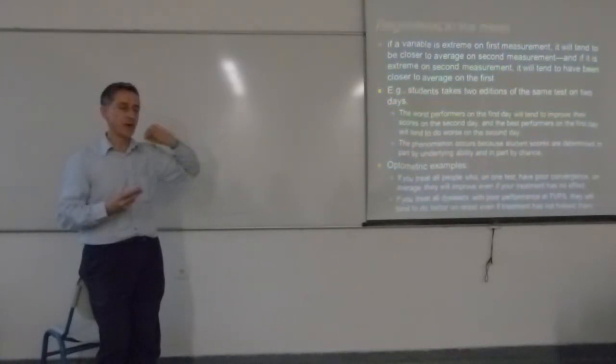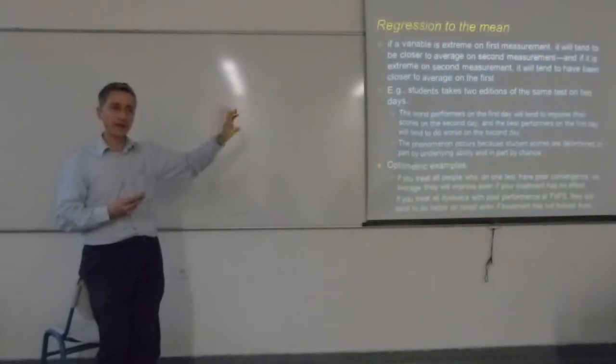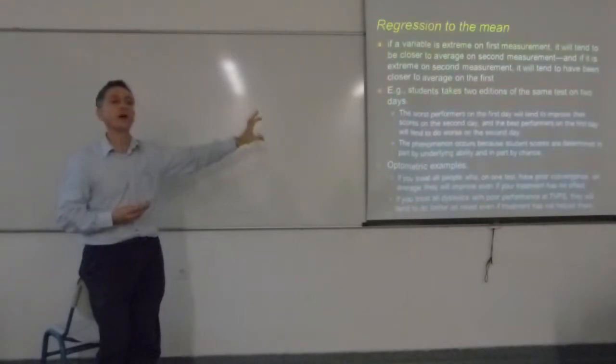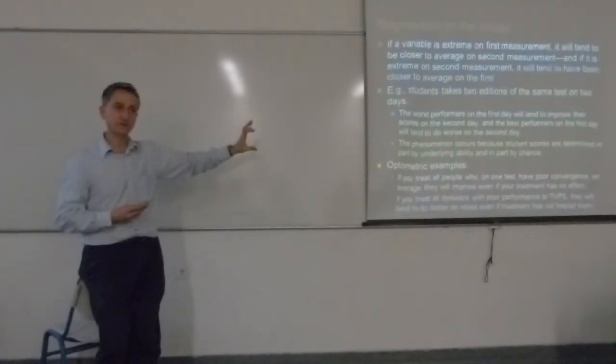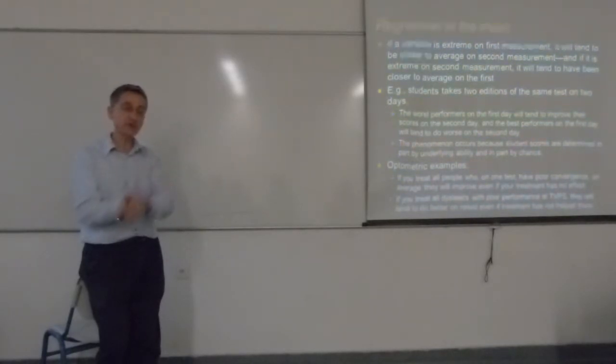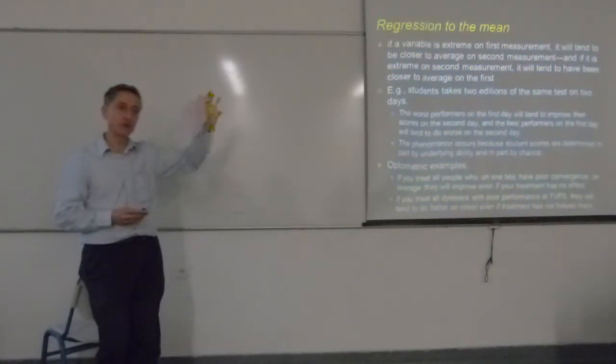So if you look at 100 people who do badly when you measure their convergence, in that 100 people there'll be some people who did badly because they've got really bad convergence, but there'll be some people who did badly for a random reason that's not to do with their convergence. So on average, if you measure them again, they would do better, because the chances of them having a bad day on 2 occasions is very low.